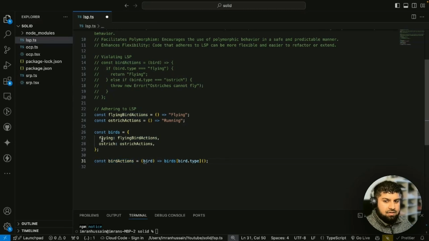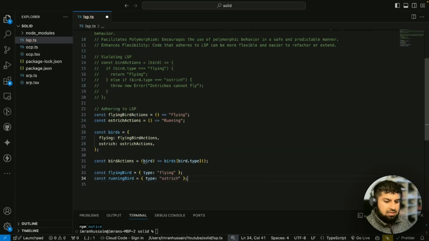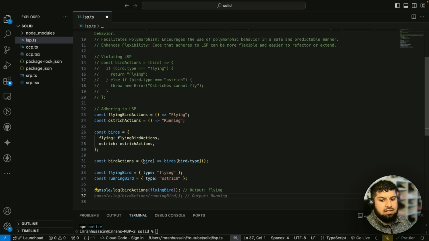Let me first of all try the bird actions and pass in the flying action. So const flying bird is equal to type flying, and const ostrich, or should I say const running bird, is equal to the type of ostrich. And then I can call bird actions. You can pass in the flying bird, which outputs flying, and then you can also do the same for bird actions, but this time running bird, and it outputs running.